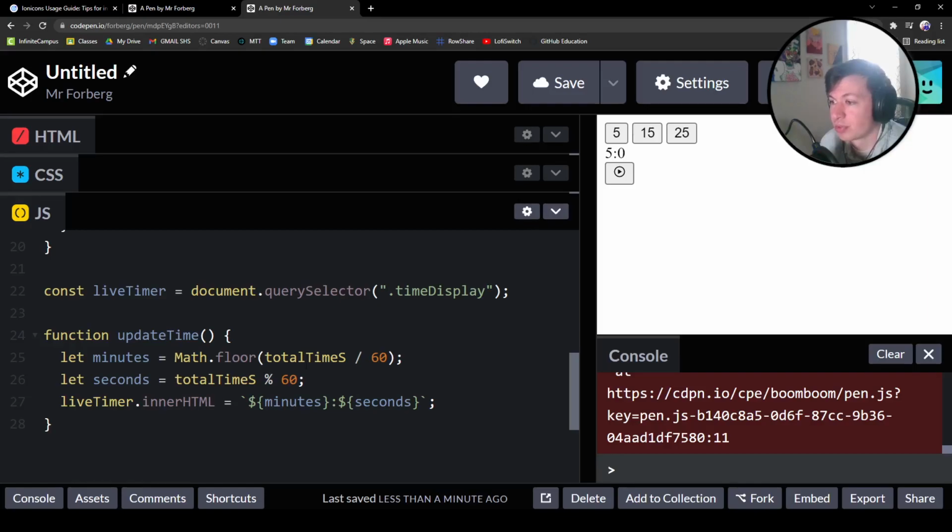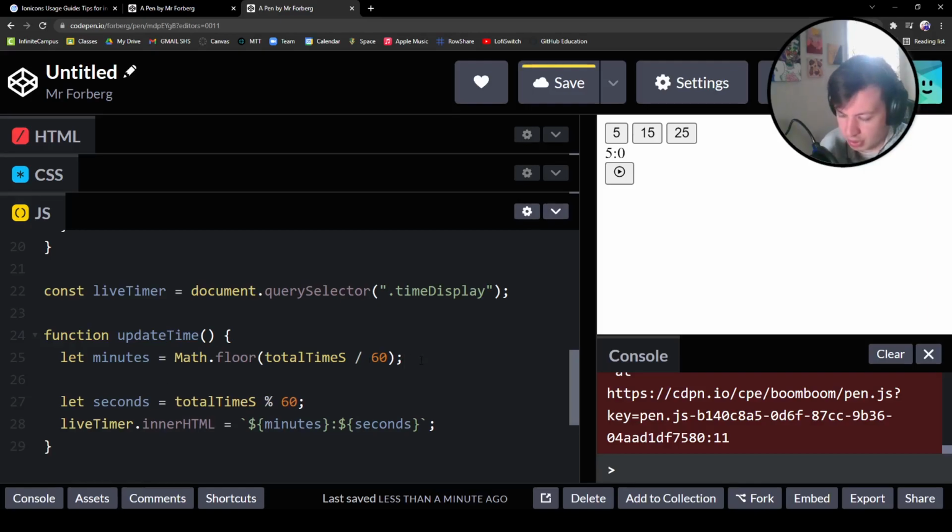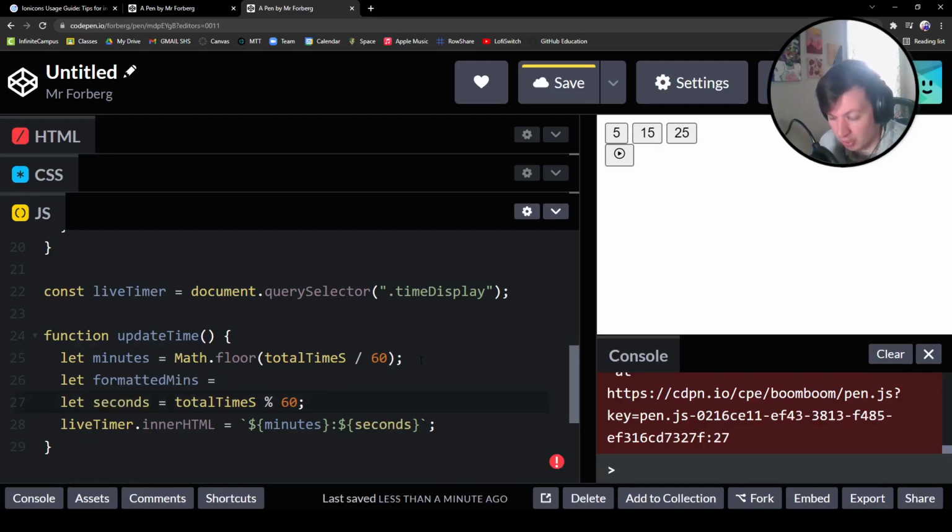So what we're going to do is we're actually going to format our minutes and we're going to format our seconds. So let's go over here and let's do a let, and we're going to call this formatted mins. Formatted mins is going to be equal to essentially our minutes, but we need to actually change these to a string in order to add a 0 in front of it. So we're going to say to string, which is a method, so we need those parentheses right there.